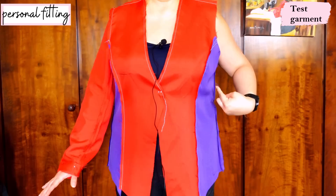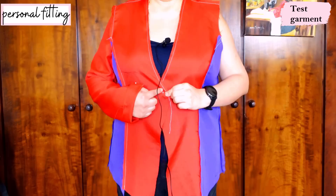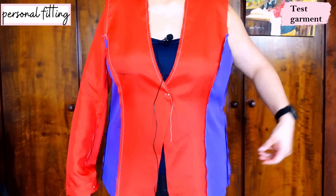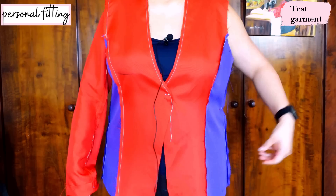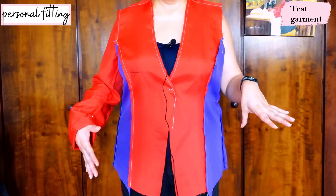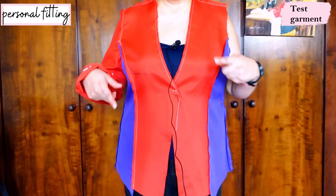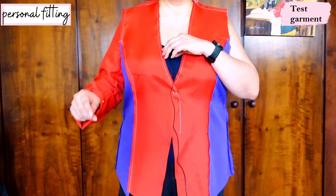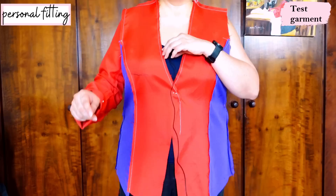Here is my muslin — a size 16 made just as is. I use contrast fabric so you can see the side piece and the center. I marked where the buttonhole and button is going to be, and because this is so slanted I made sure to stay-stitch on this test garment so it doesn't end up stretching. I always sew just one sleeve because I also want to know if I can make this sleeveless. The princess seam is there, originally made for a B cup. I do want to do a full bust adjustment and transform this into a C cup. I have slight pulling right at the fullest part of my bust — just the front, no issues on the back — so I definitely need that little bit added. It's not going to be super dramatic, just taking it from a B to a C, but it will make a difference.